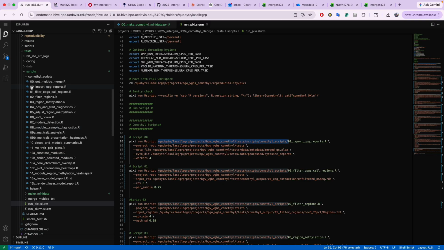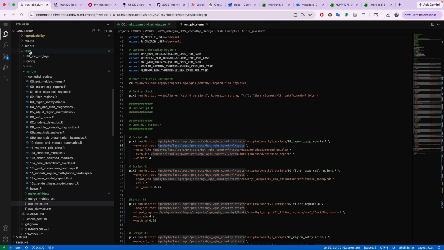So basically, what we want to do is change these file paths such that they match this new project that we have. The project root is going to be the main directory in which the project is running, so that's what we're going to start by changing.